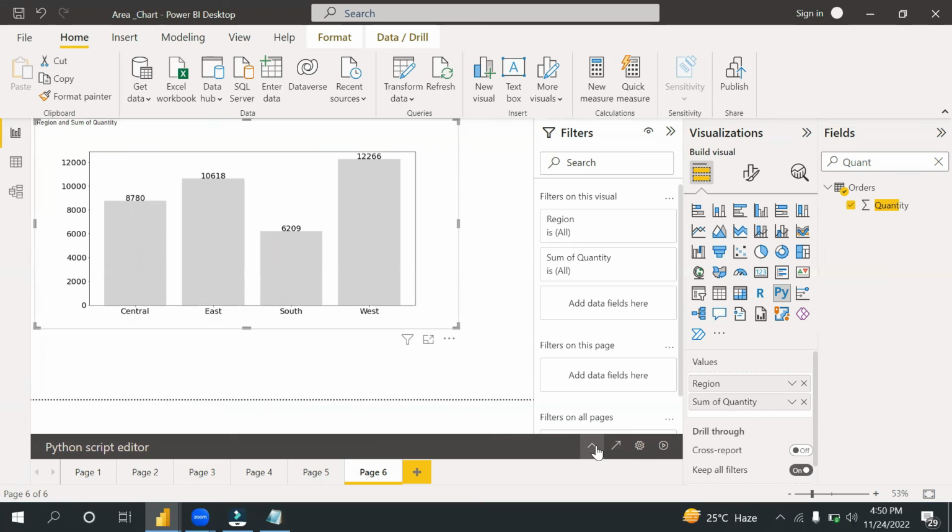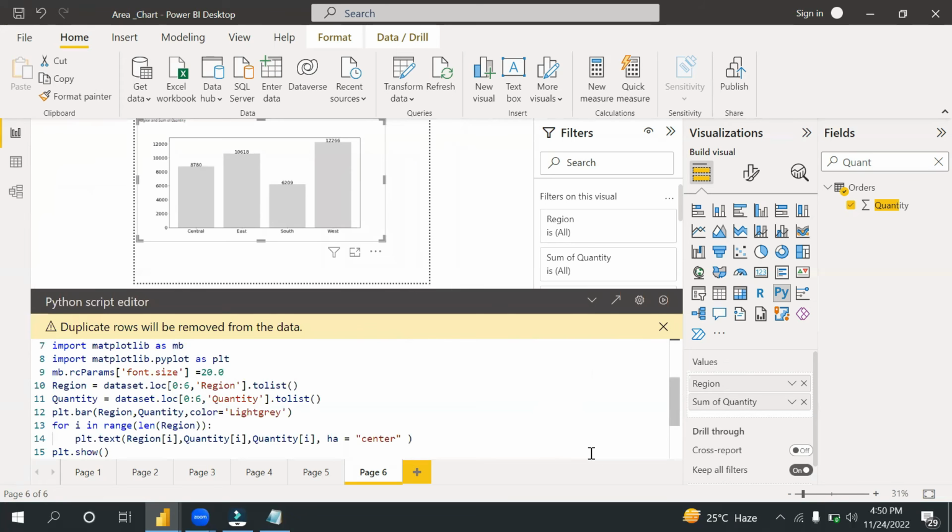Okay. Now let's say instead of the top, if I want to show it in the middle, what will I do? As I mentioned, the first two values define the position. So quantity of i is about the y-axis, and I need to show it in between. So I can simply divide this value by 2 so that it will come into the middle. See, now it is coming to the middle.